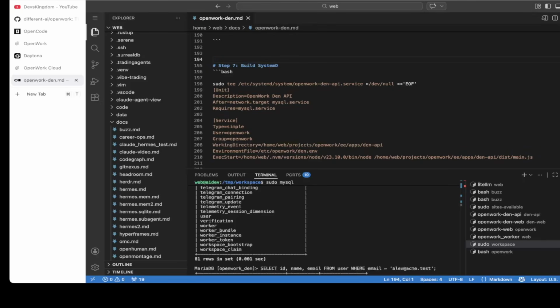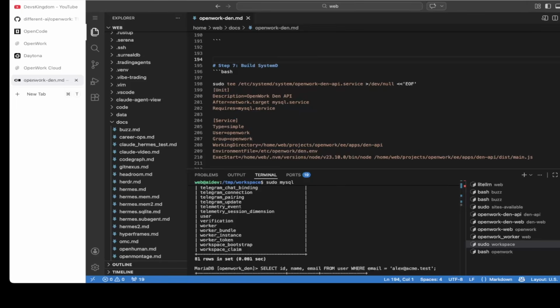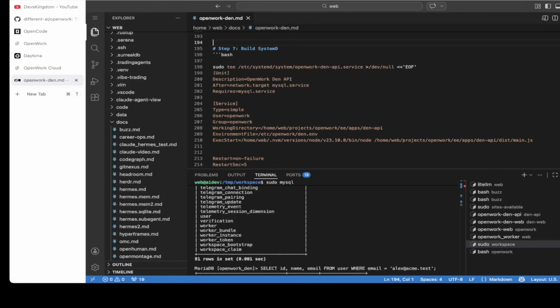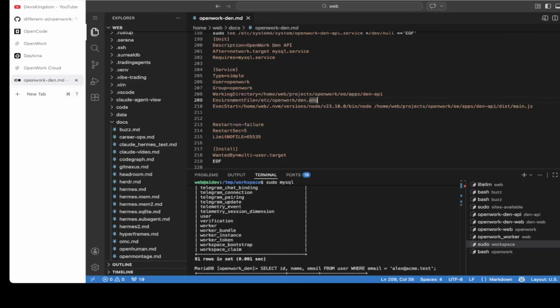So the next step is to just build a systemd. If you just test it, you do not have to build a systemd. But if you run in production, you probably want to build a systemd or supervisor. You can see that these are the information that we saw earlier. So you do need the environment, you need the working directory, and you also make sure that you start with this one-line command. As you can see here, this is a production build, in the dist folder. You can make this faster just by using the production build.